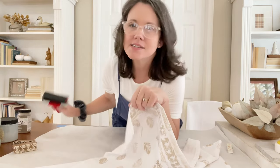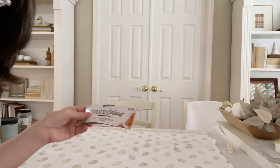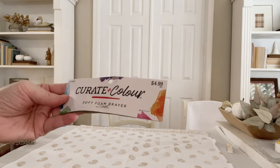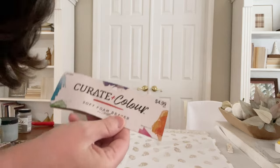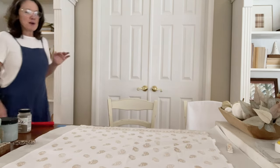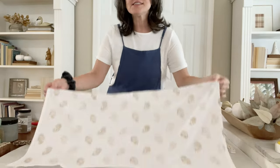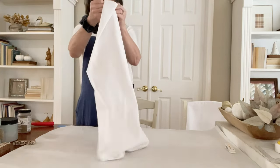And so I went to Hobby Lobby and I got this roller. It's a sponge, it's a hard sponge roller. And I'll see if I can find the label. Okay, so here it is. So it's called Curate and Color Soft Foam Brayer. It's called a brayer. That's the word that we're looking for. Okay, so let's get our freshly pressed towel out here and we'll get started doing our next pattern.